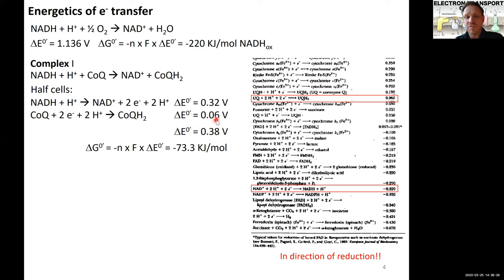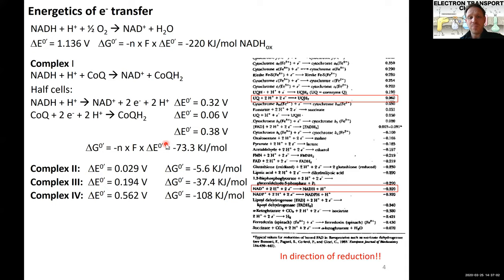Now, if we bring this into calculating ΔG°', with our formula here and calculate this, we're getting to a Gibbs free energy at standard conditions of around minus 70 kilojoule per mole. So spontaneous, exergonic left to right. This looks pretty good still. It's not as exergonic as our overall reaction, but actually Complex 1, as you can see, provides a huge chunk of the bioenergy that we are releasing here.